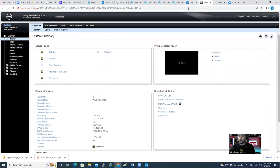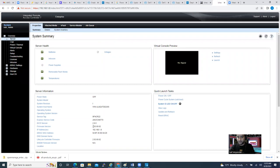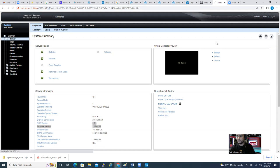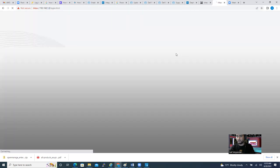You need to log into your iDRAC, whatever the server. So this is one of the servers I already updated. My latest version is 2.65.65.65. I have another server, but this one has 2.63.60.62. That means this machine is not up to date. I need to apply the firmware update on this server, which has the IP address 8. I believe you guys know how to log in, right? I'm just going to log out and log back in again. So just to show you guys.